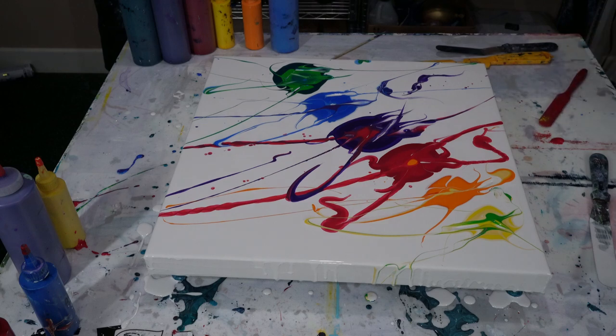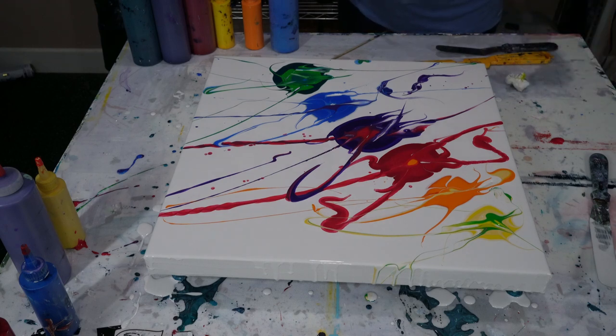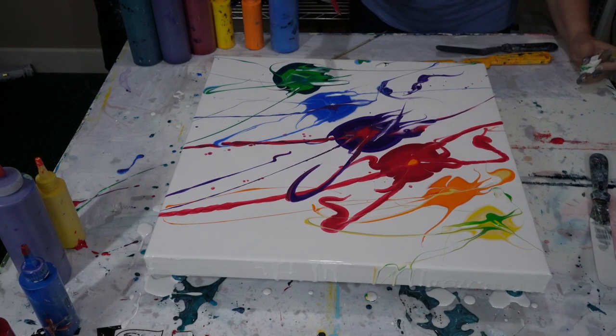All right. So the red one got widest, which is super funny to me. And I'm gonna bring this green up. I'm going to do the same thing with the blue.